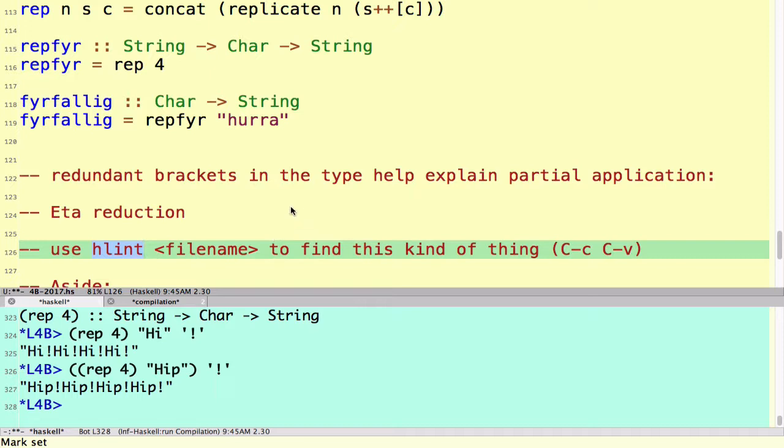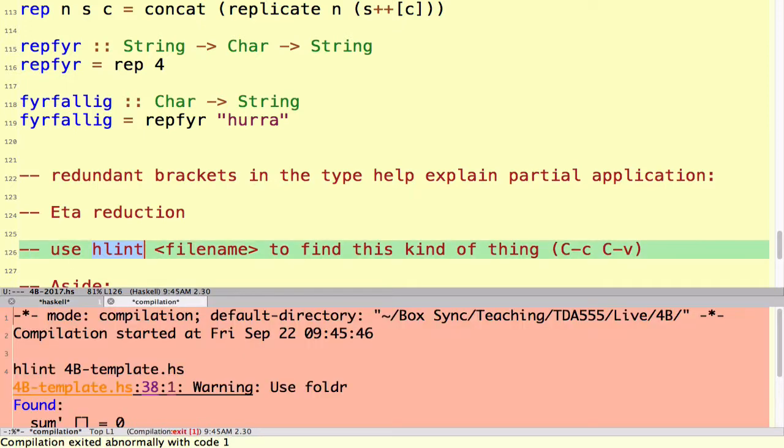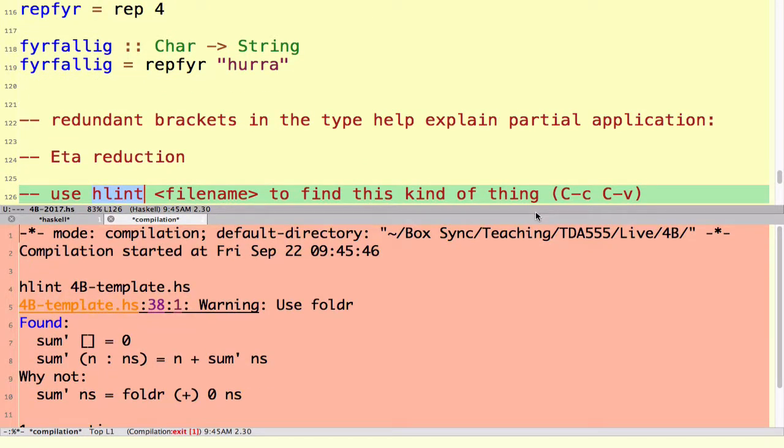Now I can check this from within inside my editor using this Control-C, Control-V. So I can show you what it usually does. Control-C, Control-V, hlint. So I get an output which gives me some hints about things relating to using higher order functions.